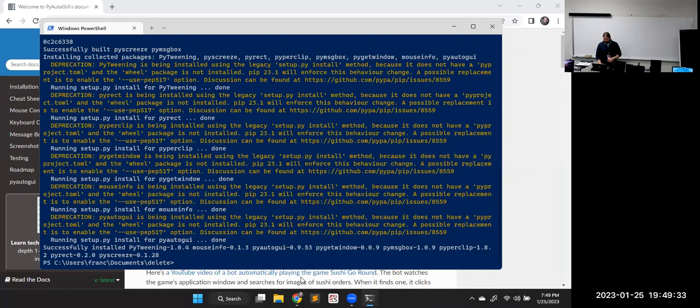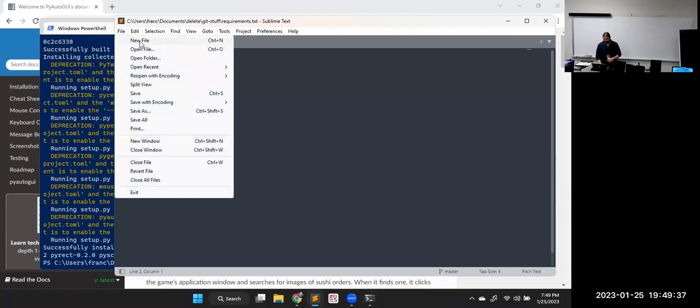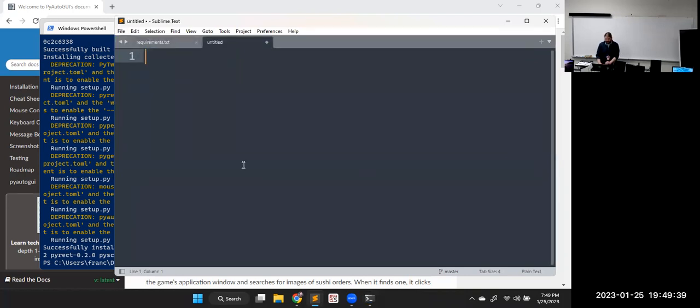I'll just come over to a little text editor here and create a new file. And as always for Python, we import that module, import pyautogui as pig. I have a feeling if I tried to type that whole thing every time, there's going to be some typos.